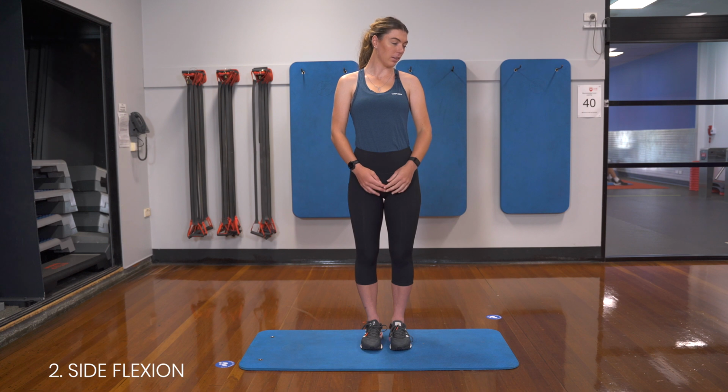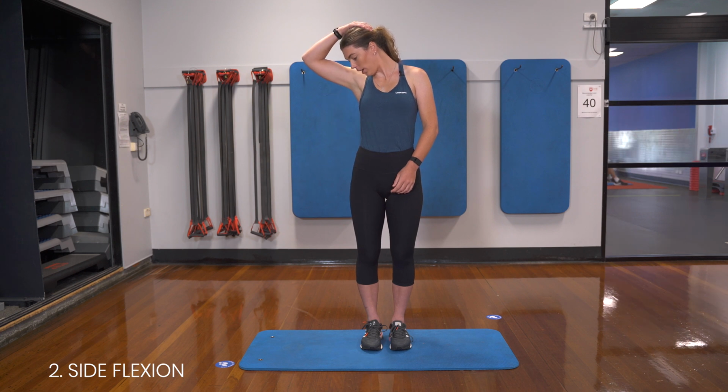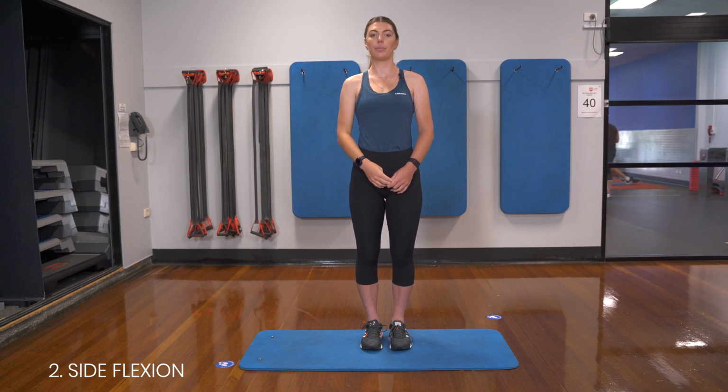Release your hand and slowly bring your head up and then back towards center. Do the same on the other side. Chin to shoulder, chin to chest, hand behind your head, and slowly apply pressure. All of these hold for 30 to 45 seconds. Or if you feel it would benefit you more, 10 seconds hold, release, another 10 seconds hold, just personal preference. So you're going to release and bring back to the center.